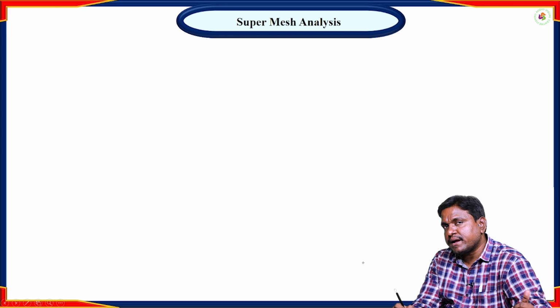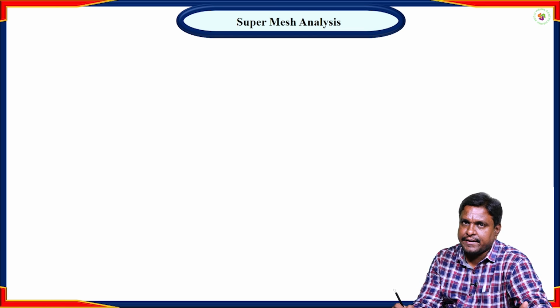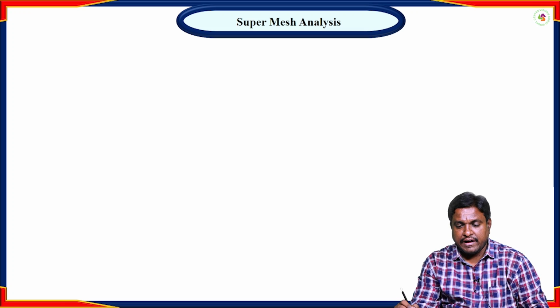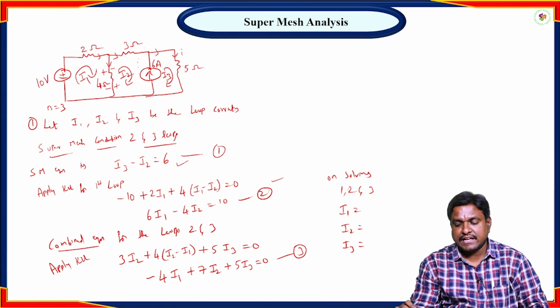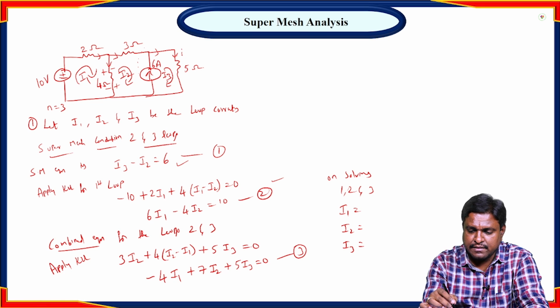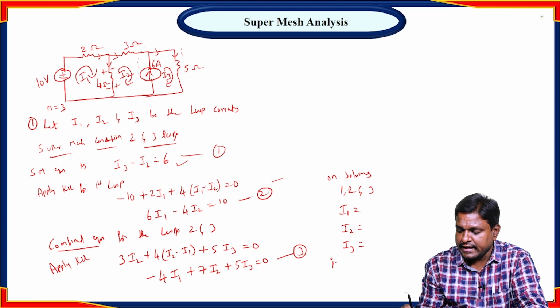So once we get the loop currents I1, I2 and I3, then we can find the response in the given circuit. So how to find the response in the given circuit? For the given question, find the current passing through 5 ohms, which is the 5 ohm resistor. Here we can see that the current passing through 5 ohms is nothing but the loop current I3. So the current I which is flowing in the 5 ohms is nothing but the loop current I3.